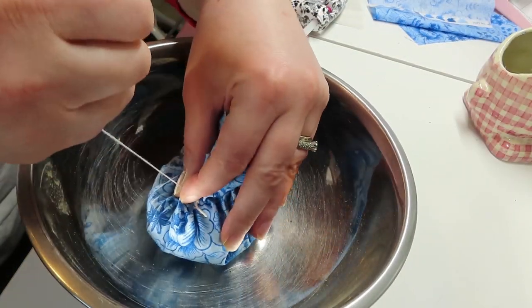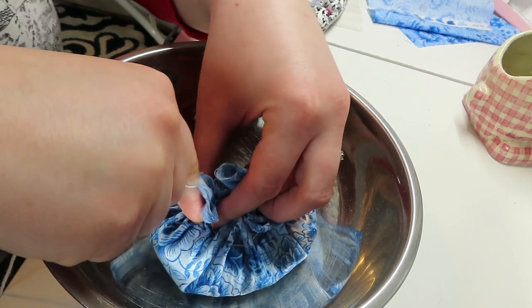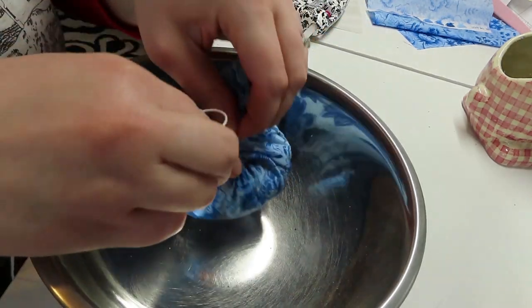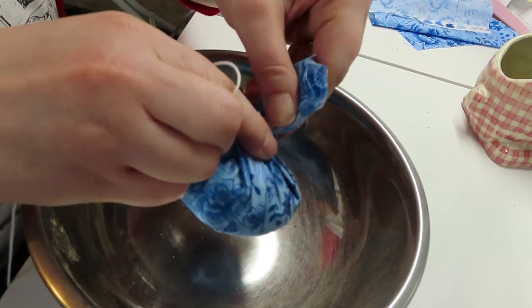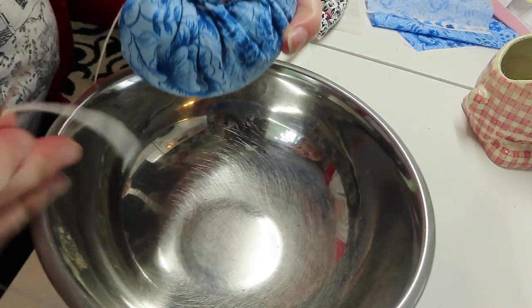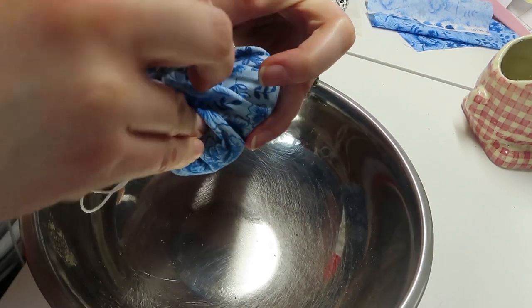All right, so I'm pulling it tight. I'm gonna hold it with my finger here, and then I might wrap it around the thread a little bit as an extra layer of tightness. You can see I didn't quite catch that piece. So what I'm gonna do, because it's still threaded on the needle, is just go up through the thread. Doesn't matter where, just watch your fingers.